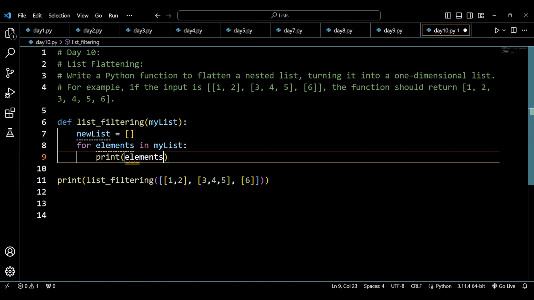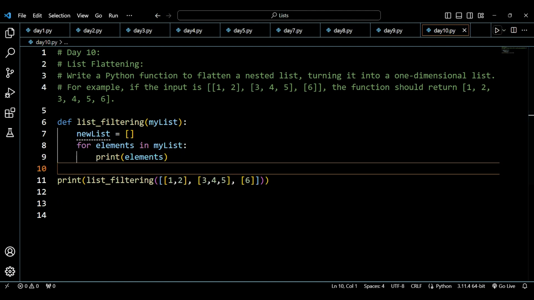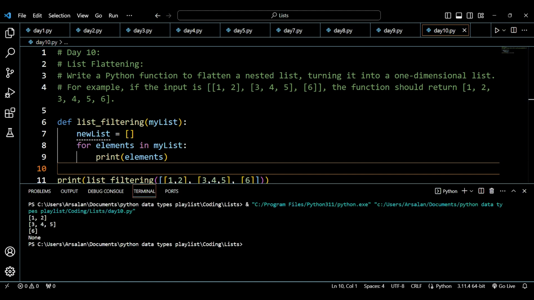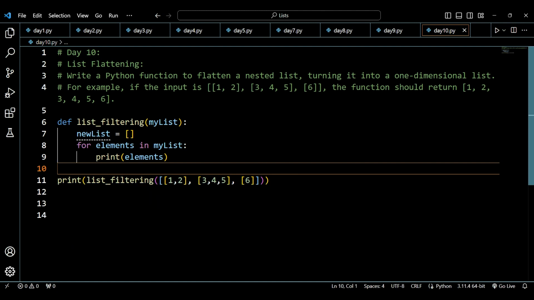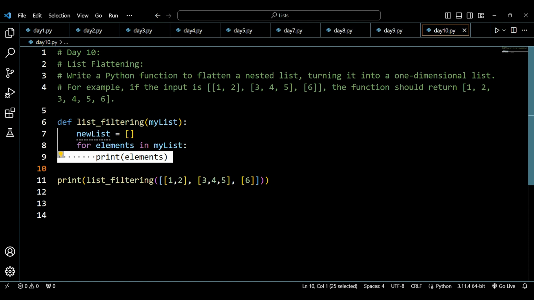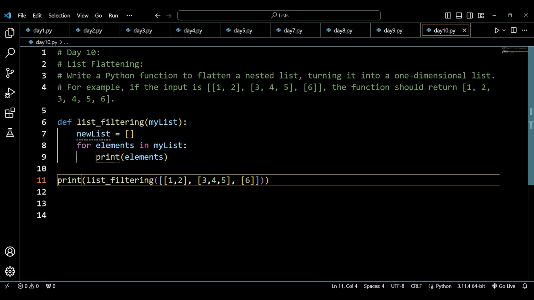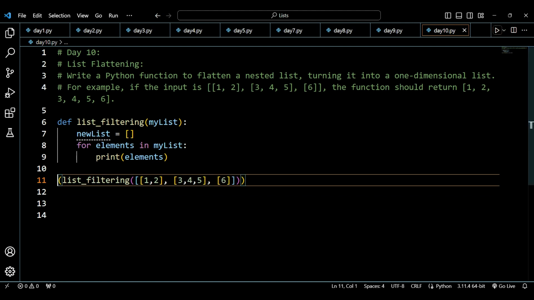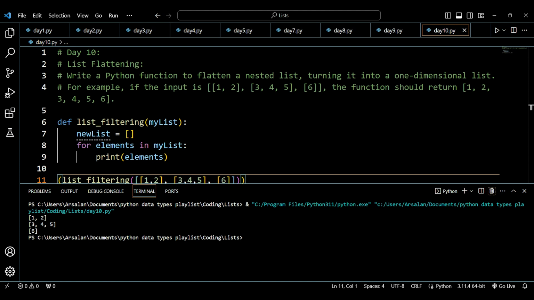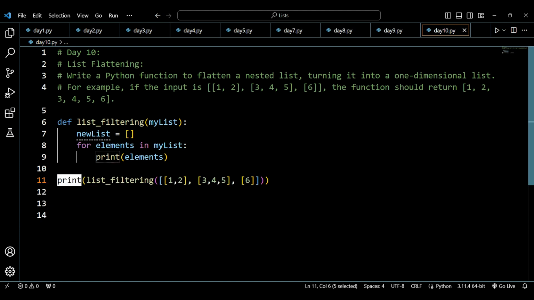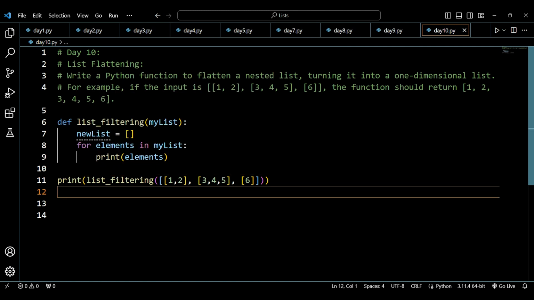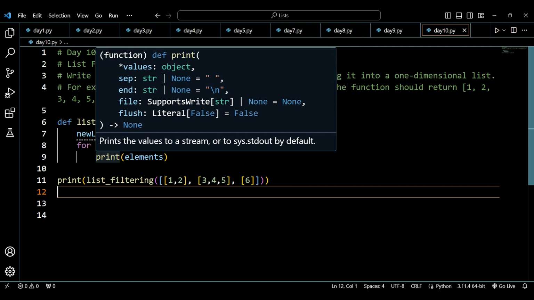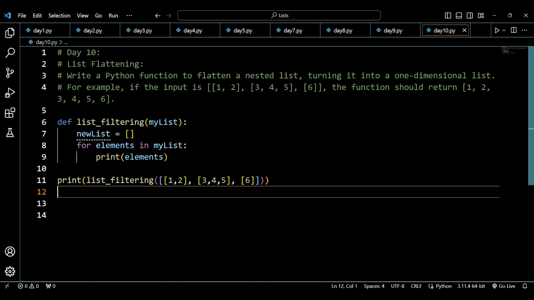But now let's just run this code and show it to you, that after I run this code I will be getting what I just said right now. You can see, and this None value is just coming up because I have printed it twice. I have printed inside the function, and I have also printed the whole function, so that's why a None is coming. If I remove it from here, you will not see a None value, as you can see. However, I will be returning this value, so I will just not be printing it, I will be returning some value. That's why I just use print here. That will be returned eventually after I give you the logic of how we will be dealing with it.